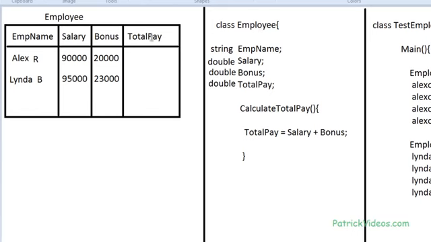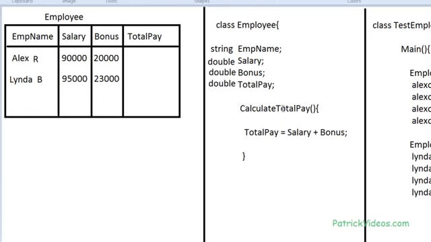Your column names become your data. For example, employee name column will usually have some text, so it is string employee name. Salary and bonus will have decimal numbers, so you'll have double salary, double bonus, and double total pay. So you create a class and these columns become data. Now columns like total pay may be calculated columns in your database, like you may have to create a procedure or SQL statements or triggers to fill these columns. So those kind of procedures or SQL statements have to be programmed in C#. So you create methods to do that program.